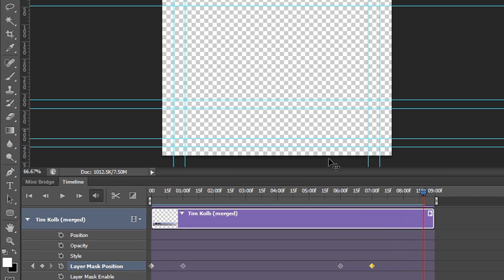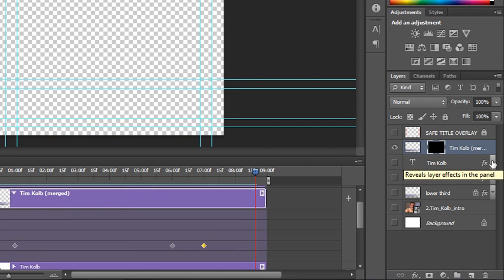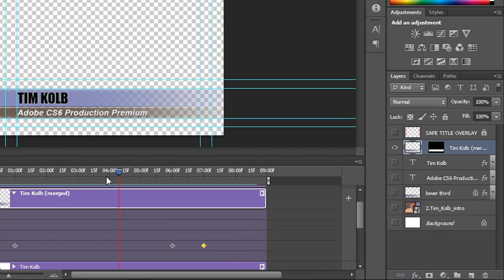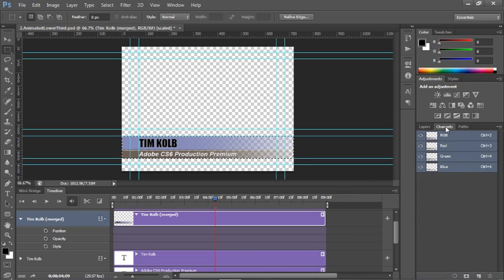The next step is to make your artwork ready for your NLE. First, you need to create an alpha layer. Hide all of the layers, which we already have done, except for the selection that spans the width of the bar. I'll put this here so that we can see the artwork while we're doing this next step. We'll make a selection between those guides, like so. Then you'll go to your Channels panel and click the button at the bottom to create a channel from your selection. Then save your work.